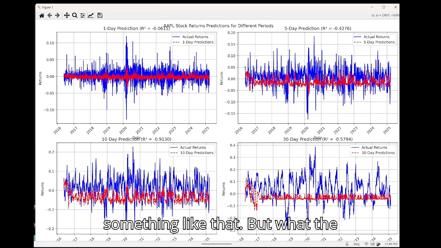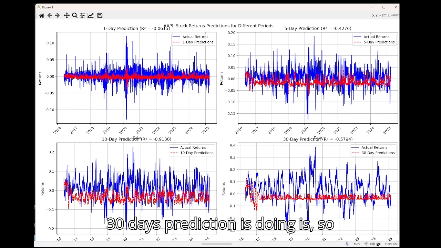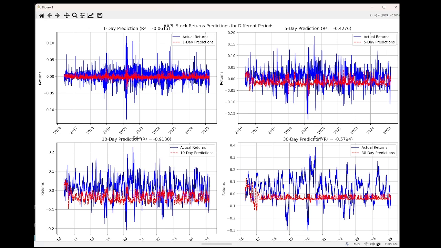But what the 30 days prediction is doing, I can't zoom, but here on the bottom right, it's not even really trying to predict exactly something that works.